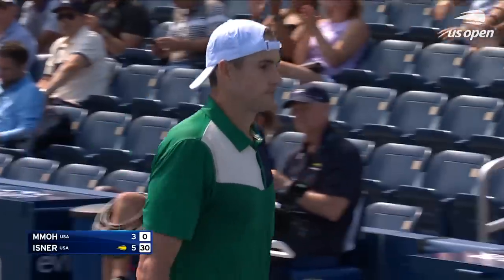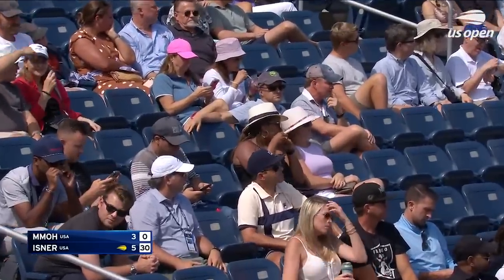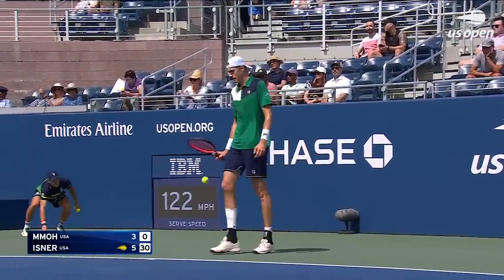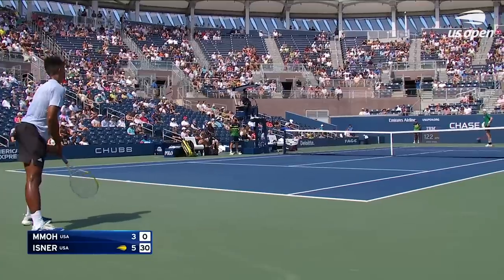And then you see Isner with that slight little boost of energy now that he gets that break. We talk about how he plays the score so well, and obviously serving for the first set here, he knows that he can bring up that energy level again. Does it better than anybody, John Isner.